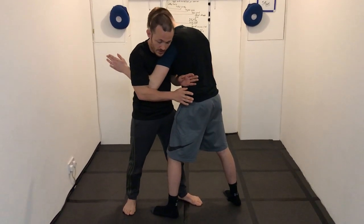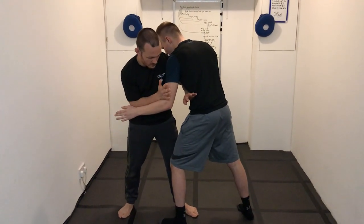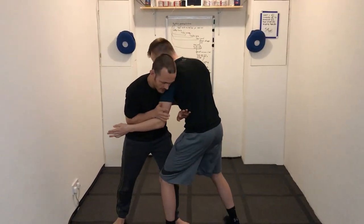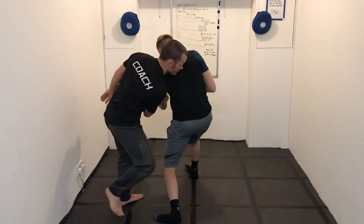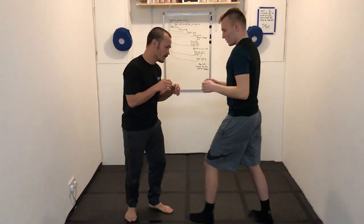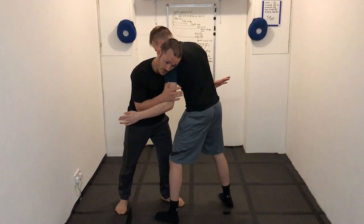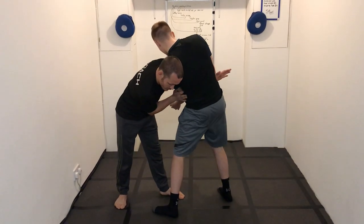Now I can't get away from him. As soon as he falls in, that goes there. This arm's no danger when we're in contact anyway, and in any case, he couldn't punch hard with his arm from here anyway. So as he falls in, if he's too strong for us, he's pushing too hard or something like that, then we need to take this one to the side and move around. So he falls in, we can't nudge him away or whatever. Ideally, that's what we'd want to do, especially when he's on the rope, but still he's trying to grab and whatever. We need to make sure this arm goes onto that side of his body.